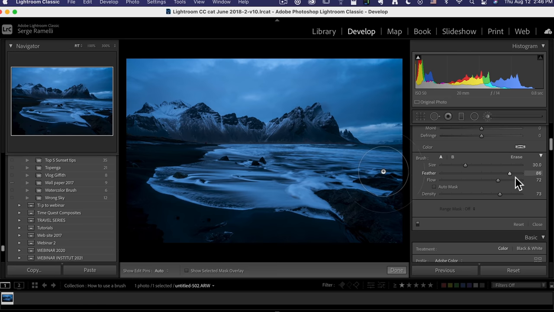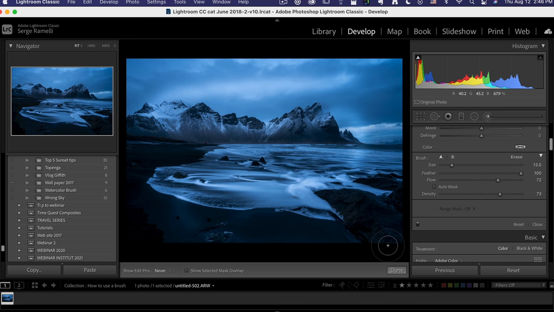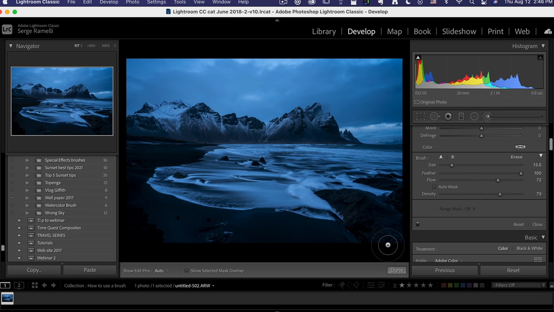As I change it, basically this is gonna be the soft part, okay? So I always use it at 100%, almost all the time. Let me make it a bit smaller, and I'm gonna brush. And now you can barely see the brush stroke. So that's very important. The next one is flow and density.